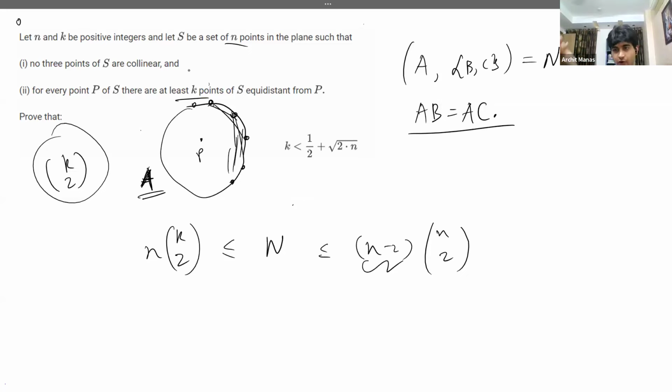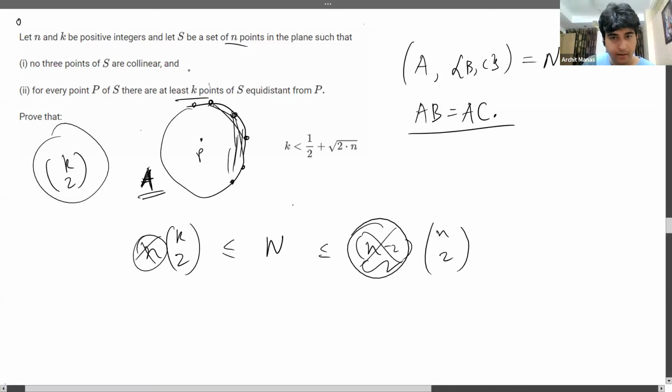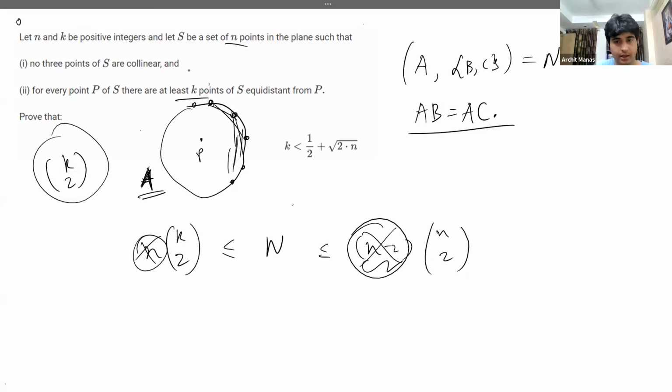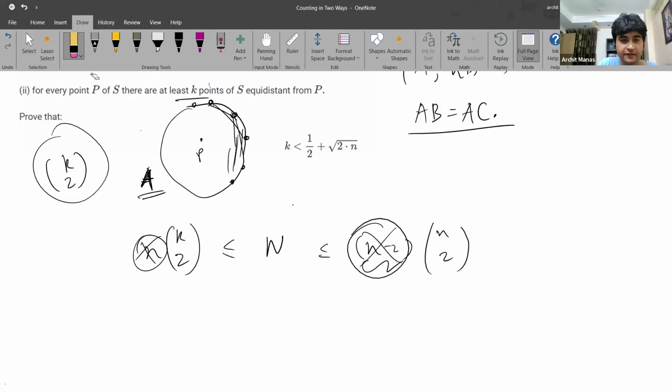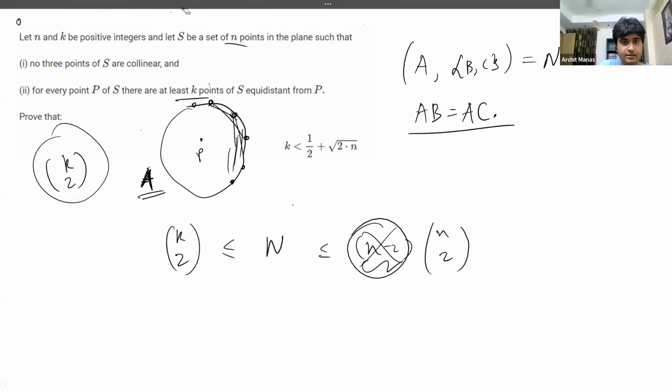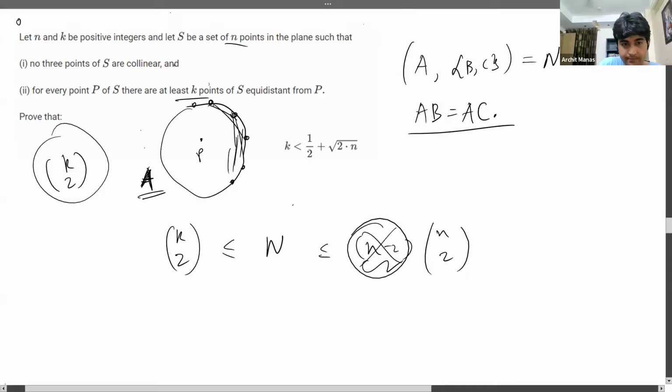So n minus 2 is basically of order n, right? That's as large as n, not going to be much smaller. And so these two expressions are not so useful. You could just cancel them off because they're roughly of the same order. And so you have k choose 2 at most n choose 2 roughly, right? That just tells you that k is at best linear in n. Not that useful, because you already knew that. Of course, you can't have k bigger than n because k is the number of points in S.